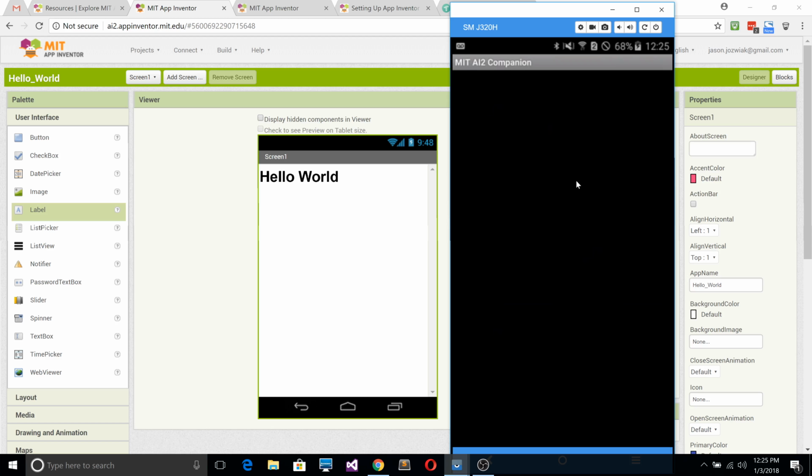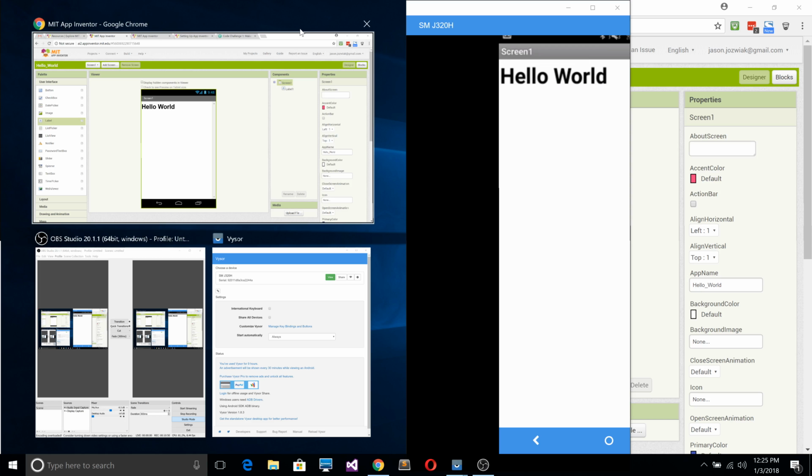This should then show up on my device. All the QR code does is type in that code and pull it up. So here you can see, actually, what I'm going to do is this side by side. Hello world, there we go.